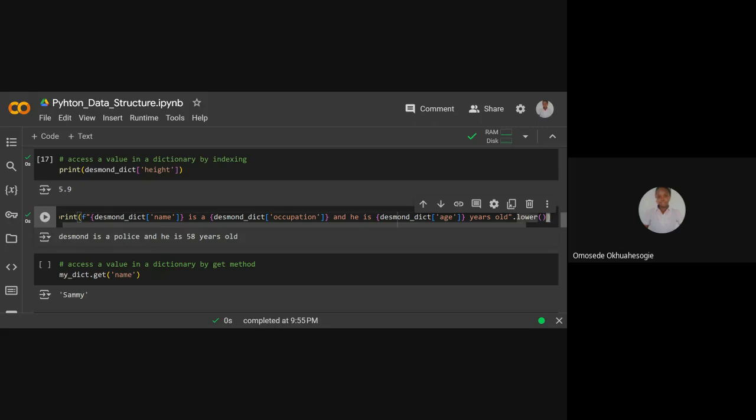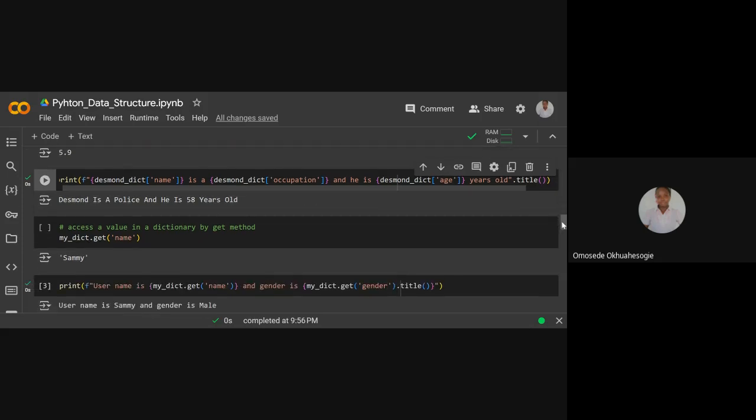Then if you put dot title, it will change the first letter of each word to a capital letter. So that's that. Let's go to the next method.